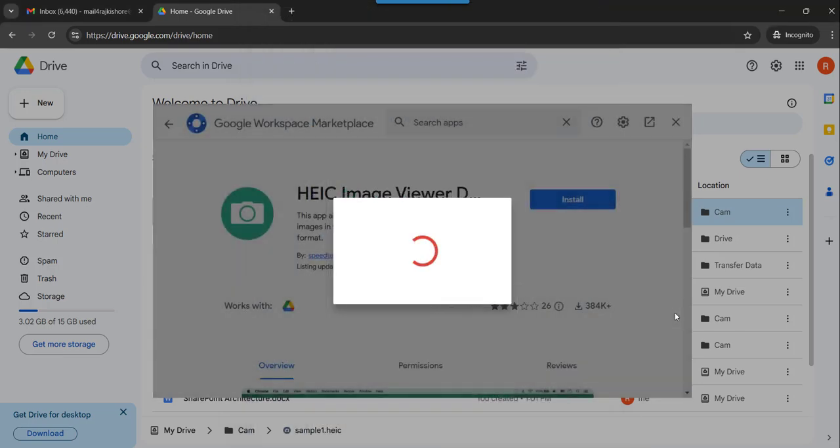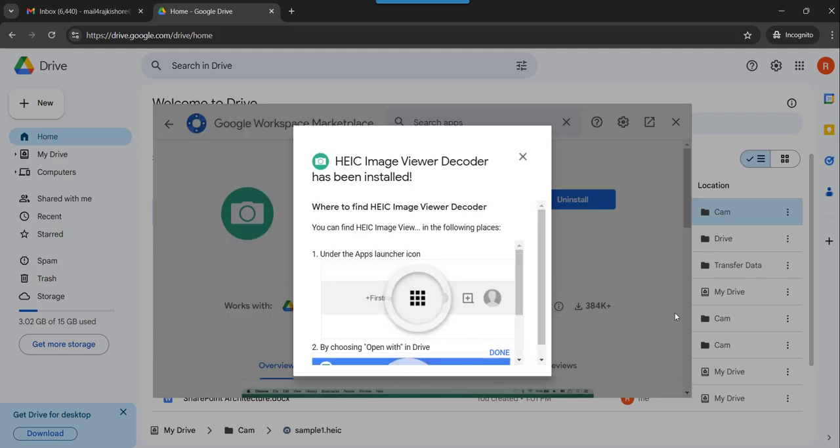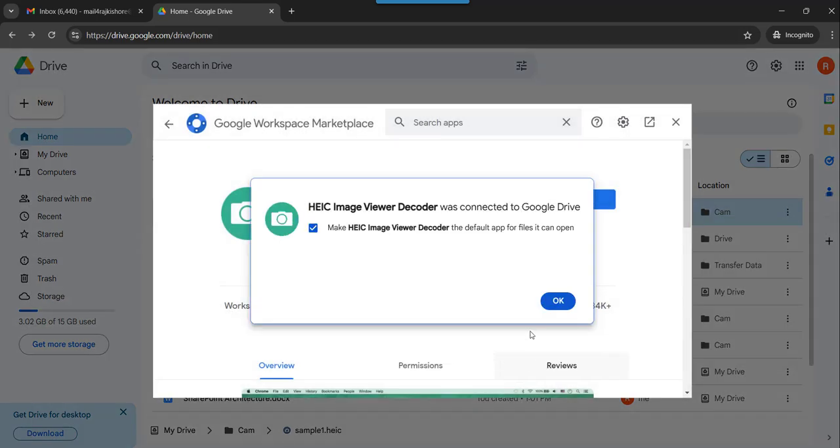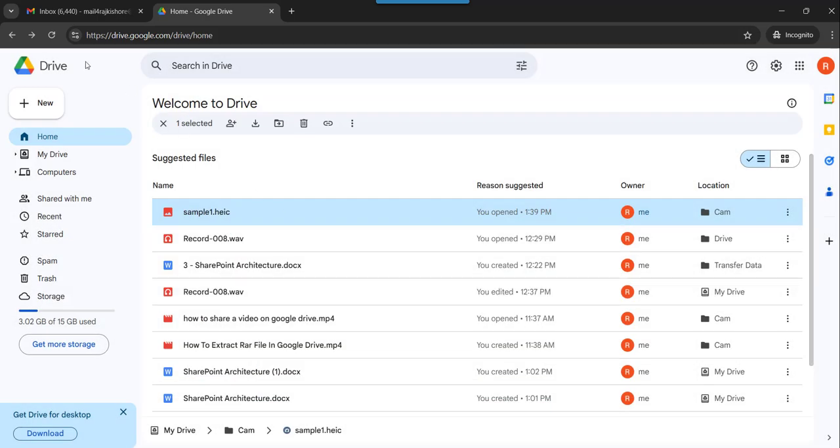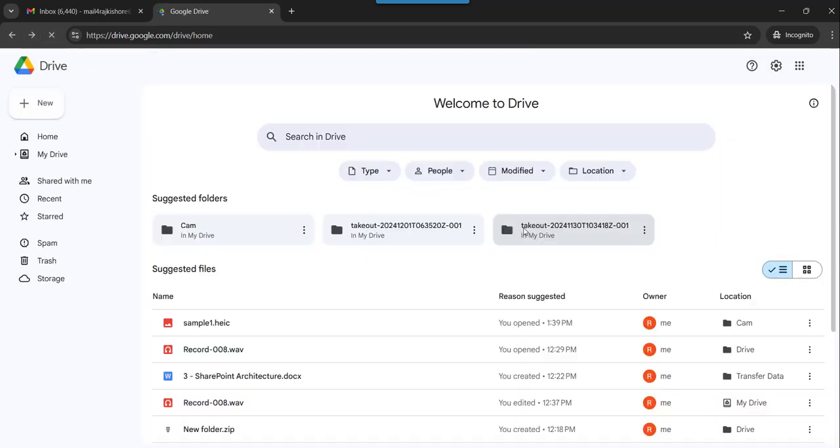To install it, once it is done, then we will see how to open that and how to convert that, right? Let's click on done. So I will say okay, it is already installed now, so you are able to see uninstall here, otherwise you will see install over here, right? I'll just close it and refresh this page once.